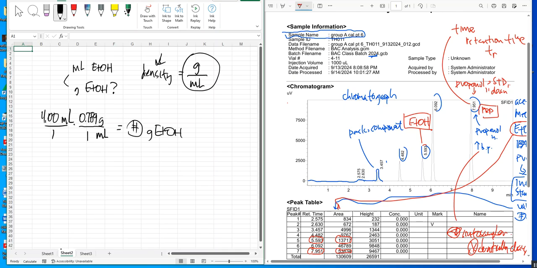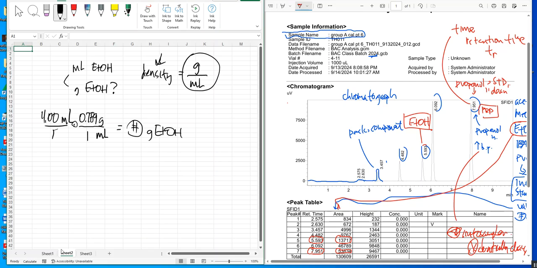Now, if you don't like that and it makes you feel comfortable, it's okay. Take 4 and then divide that by 1 and then times that, because that's what that is. That's multiplied by 0.789, then divide that by 1, and you'll get the same answer. What you will realize is that if there's ones here, I just kind of ignore them. I don't do anything with them. And the reason is because when you multiply by 1, it doesn't change the answer. And when you divide by 1, it doesn't change the answer. So whenever there's ones involved, I just leave those out.